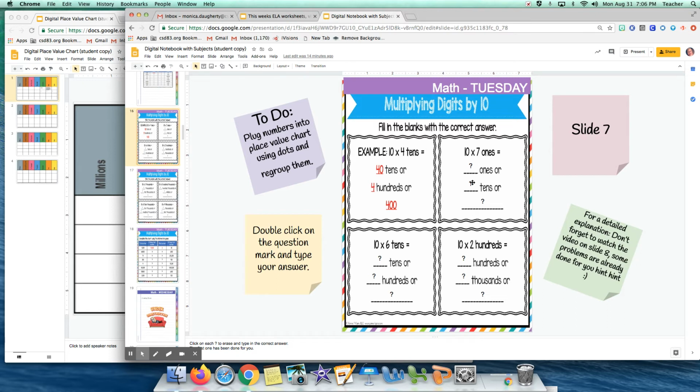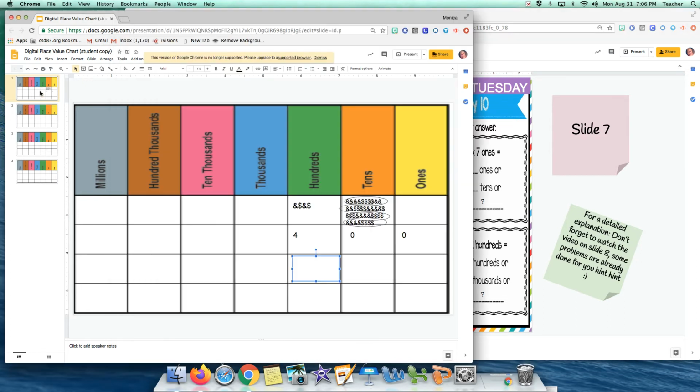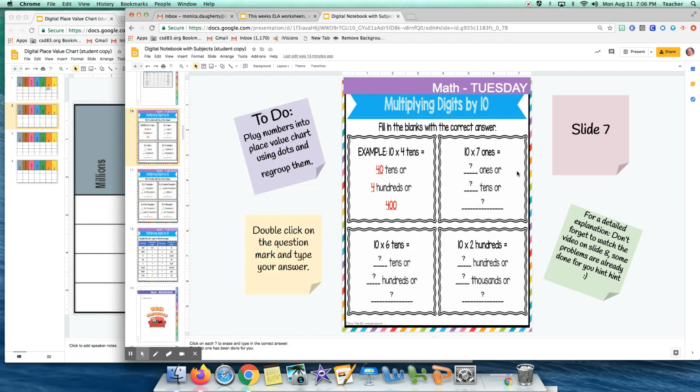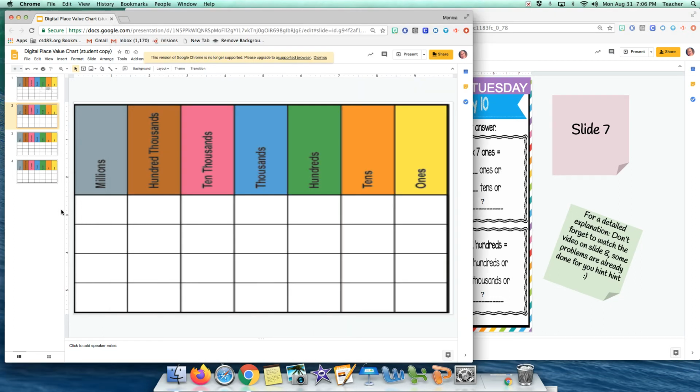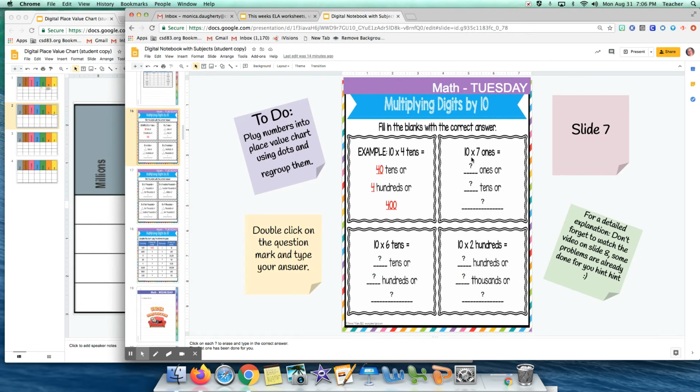So I'm going to pull up a new place value chart, and this time my freebie is saying I have got 7 ones. So I've got 7 ones right here. I'm going to make this a little smaller. 1, 2, 3, 4, 5, 6, 7. Oh, did I not double click? There we go. 1, 2, 3, 4, 5, 6, 7. And remember, it's saying I've got 10 groups of 7, or 7 times 1 is 7, and then drop down my 0, so I have 70. So I should have 70 dots in this.